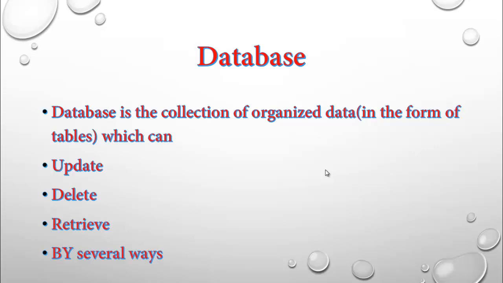Okay, then a database is a collection of organized data in the form of tables which can be updated. You can update the table, you can delete the table. Okay, you can delete a field, you can retrieve. Retrieve means that you can extract the information in several ways. I will show you what the several ways are.